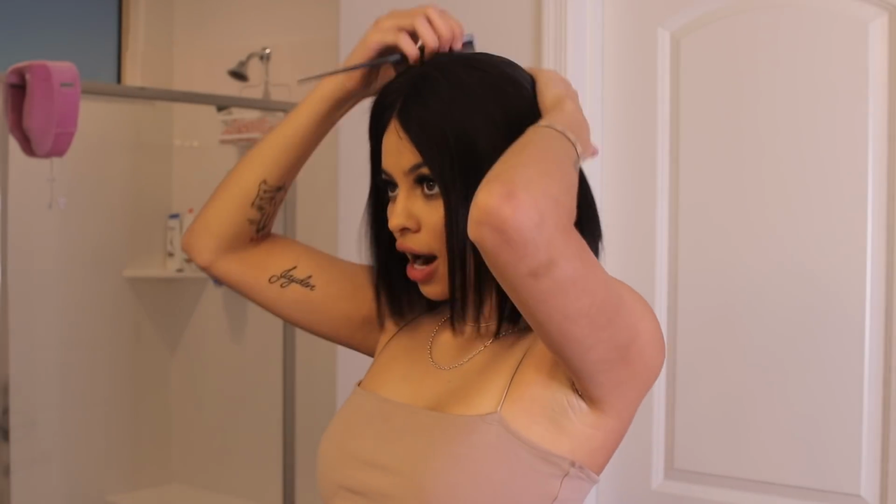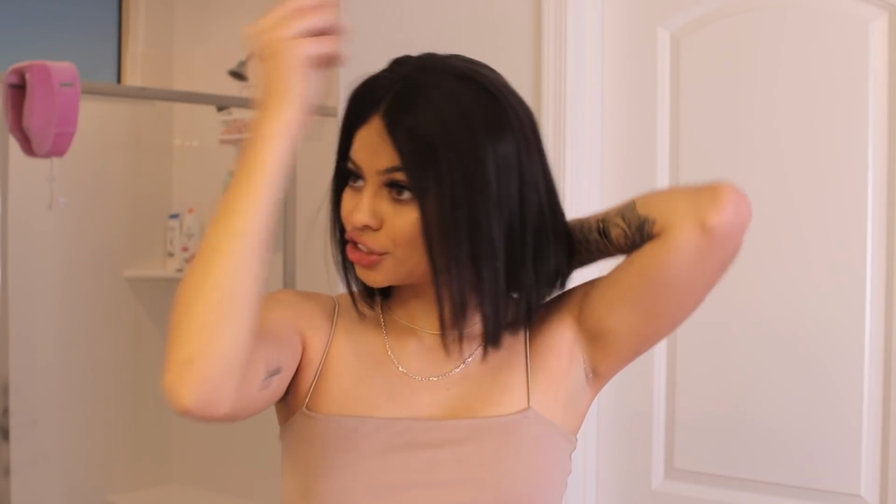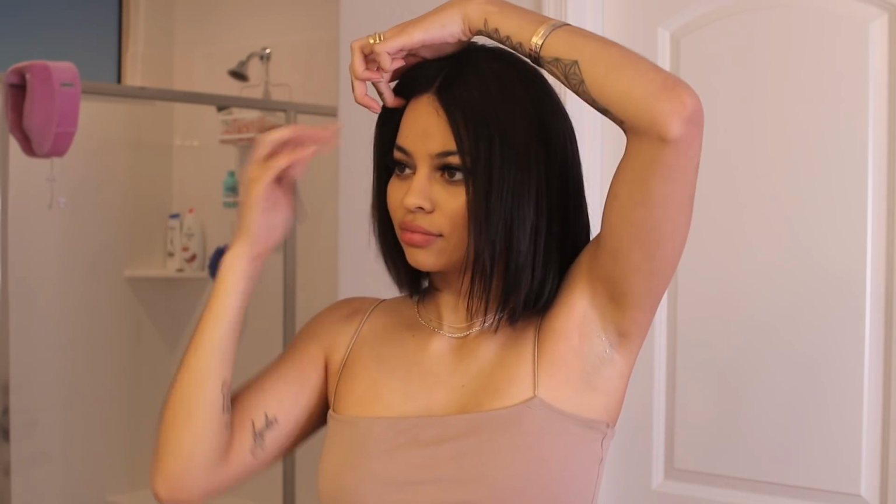Okay, so far I look like a cashew from the Proud Family. Oh, we're about to do an honest review. So first of all, I look like I have a triangle, and this is what you want to avoid when you're wearing wigs, ladies. I'm just gonna throw that out there. You do not want to look like your head is going up in a triangle. So obviously, once I straighten it and fix it and stuff. Ooh, why did that make my forehead look real big?